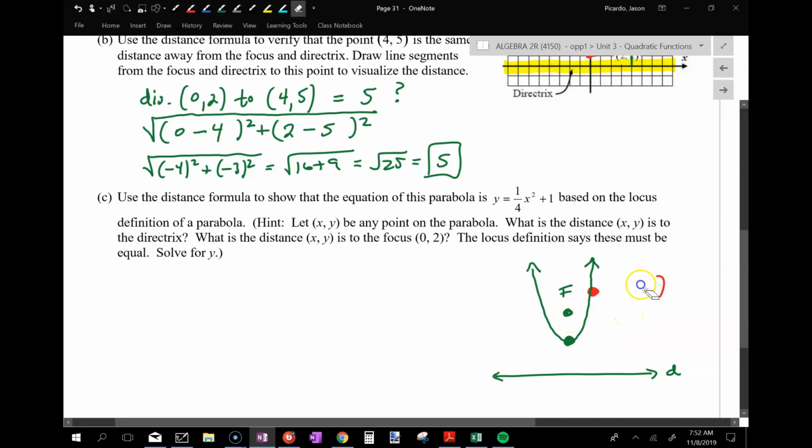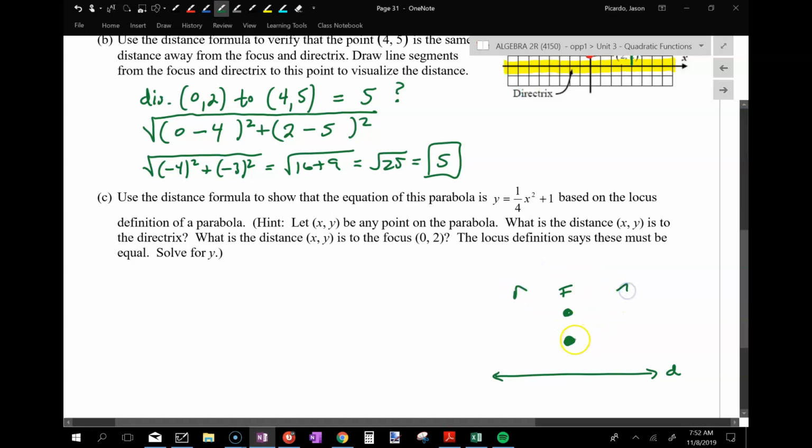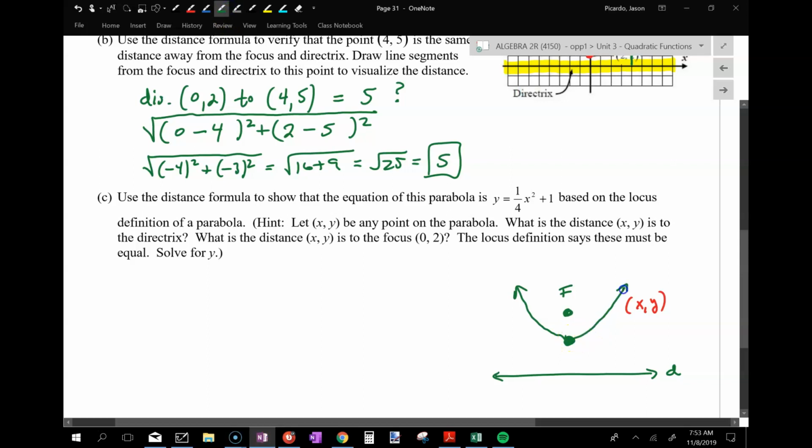Maybe I better draw this a little better, just to make it look reasonable. That didn't look even reasonable. All right, let's put this point more like, that still doesn't even look that reasonable, but nonetheless, would you agree that the distance from here to here better be the same as the distance from here to here? All right, good. Ah, that's a terrible spot. I'm sorry, guys. I just gotta make this look a little better, just for my own sanity. All right, there. That's a little better.